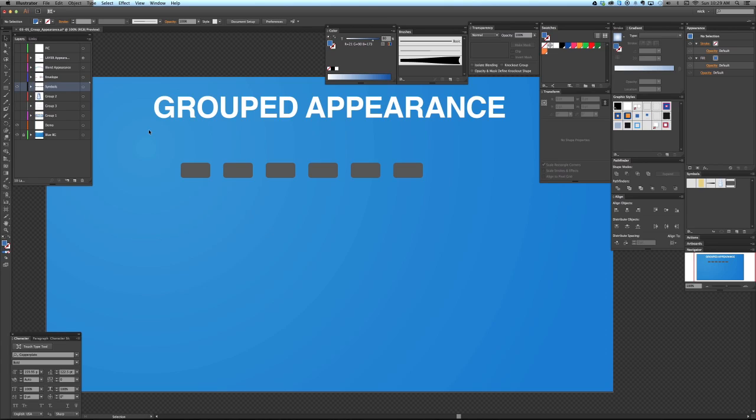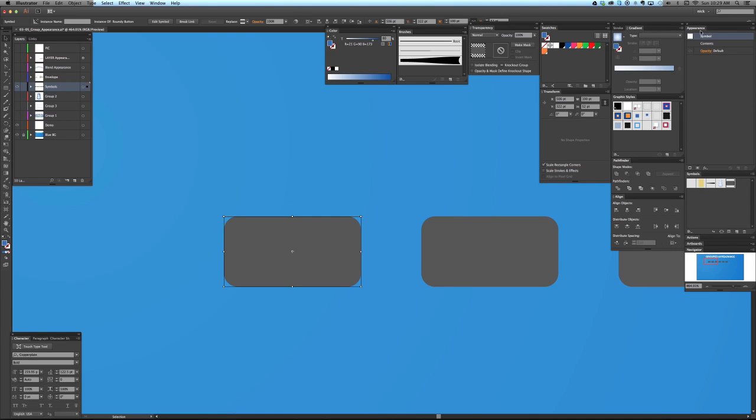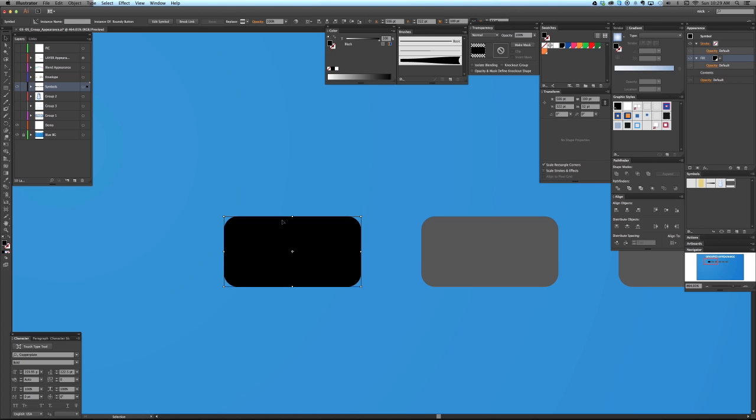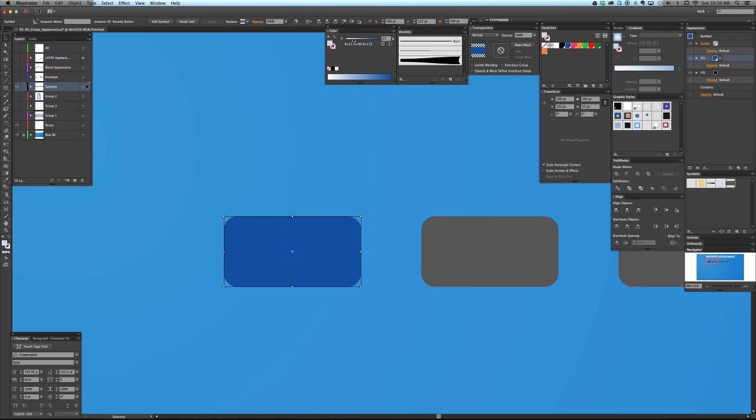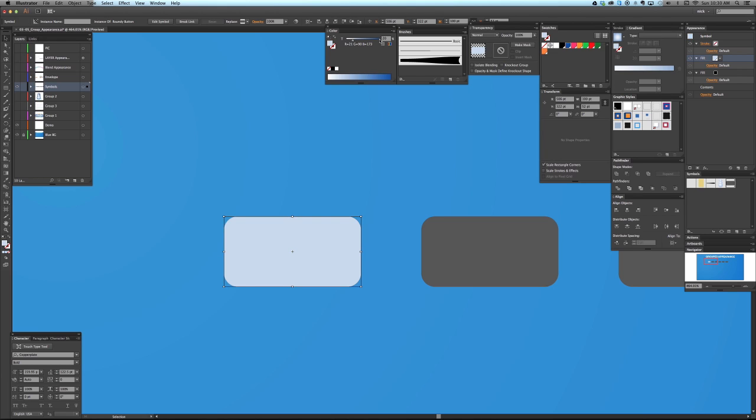But getting back to grouped appearance on symbols, I can take one of these symbols, and you'll see that in the appearance palette it says symbol and the contents of the symbol. So let's say I can add a new fill, and so this new black fill covers the symbol in its entirety, and that is above the contents. And let's say I want to make my button look almost like it's transparent with a thin white border. So I'll take this upper fill here, I'll make it blue, I'll make it very light in color, let's say, and screen it back to about 20%.